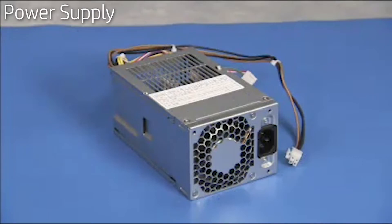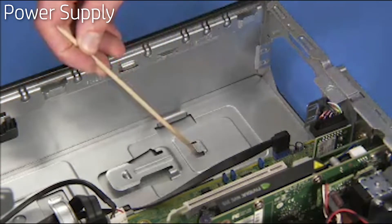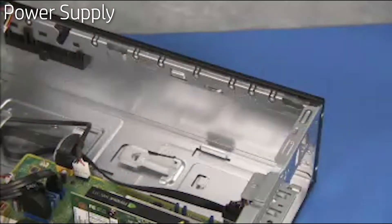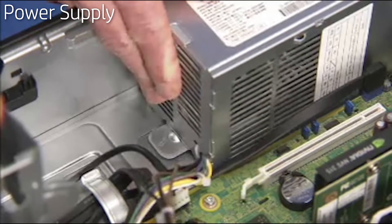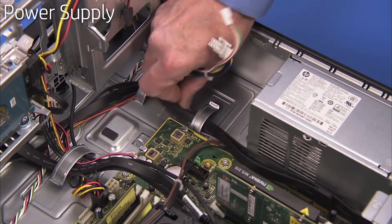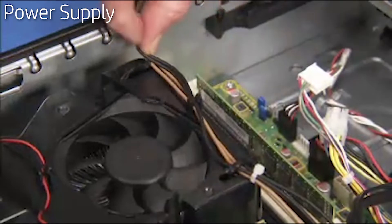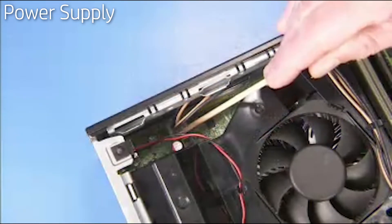Always replace the entire power supply — never attempt to work within the power supply unit. There is a hook inside the PC that slides into a slot on the power supply. To replace the power supply, align the power supply slot near its hook then slide it toward the rear of the unit until the latch locks into place. Reattach the three torx head screws at the rear of the chassis. Replace the two front power supply connectors back under the large cable guide, reconnect the four-pin power connector into its cable guides on the heatsink shroud, and reconnect all power connectors to the motherboard.